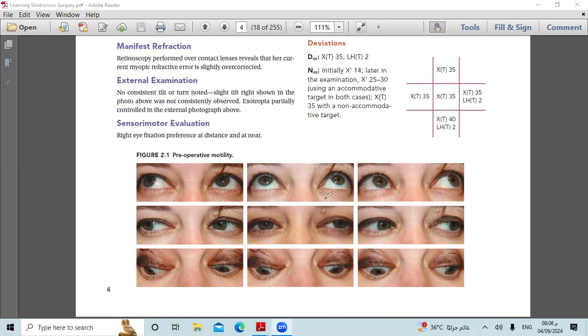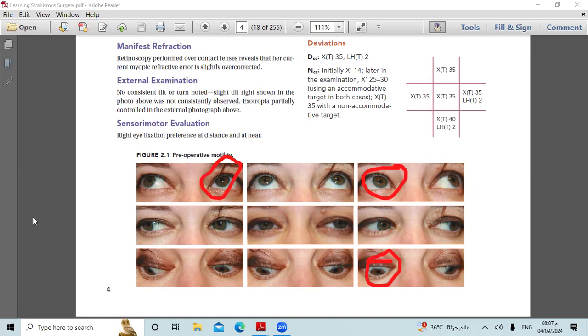Okay. Here in the primary position, I can look at the reflex. First of all, you can see the corneal reflex here nasally, and you can see the left eye is in an exotropic position. Okay, I think it's clear. Can I actually see the overaction of the inferior oblique or superior oblique in this picture? Yes, it's present. Inferior oblique overaction at this position, you see, in the right eye and also in the left eye, which is typically like plus one, and also superior oblique overaction in the right eye and, sorry, in the left eye. Very mild, but you can see here where I put the mark.